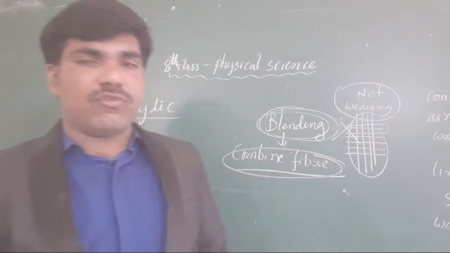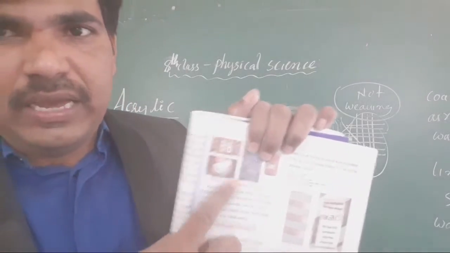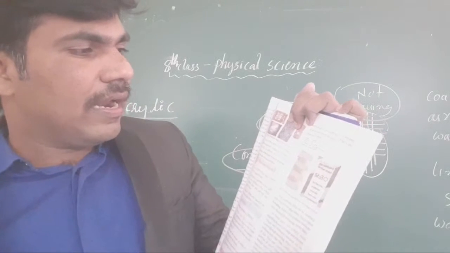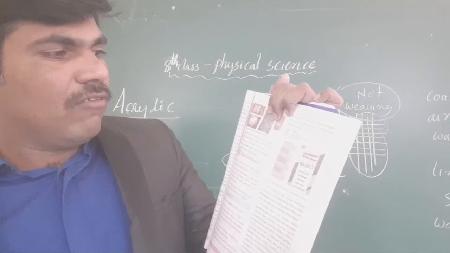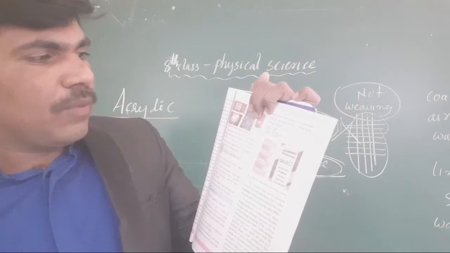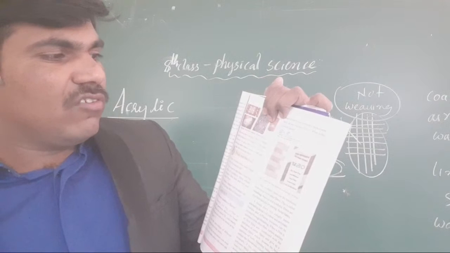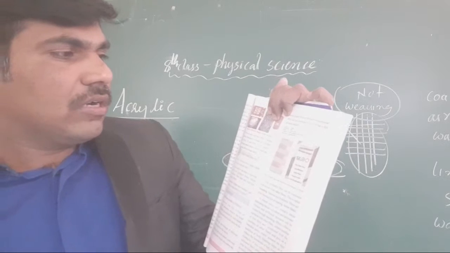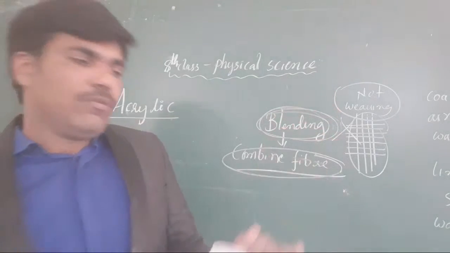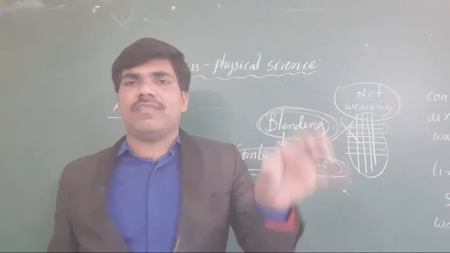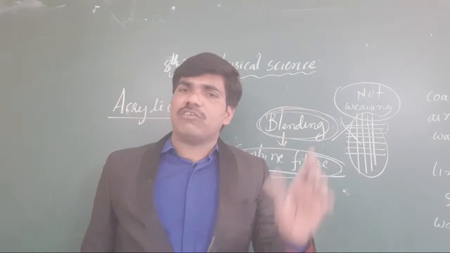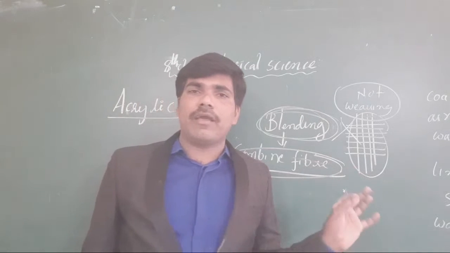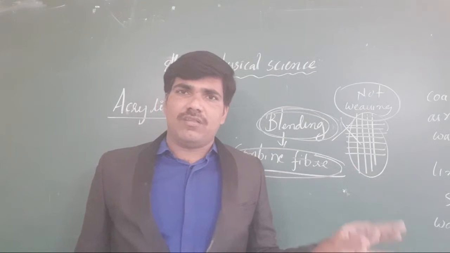And in our textbook that information is also given. The quality is George, the shade number is 067, the width is 122 centimeters, and 40% polymer and 60% cotton is used. Like that, they also give washing care symbols. Every piece of information may be on that particular strip. When we follow that washing criteria, the cloth does not become weak and does not break. Okay, that is the only thing.